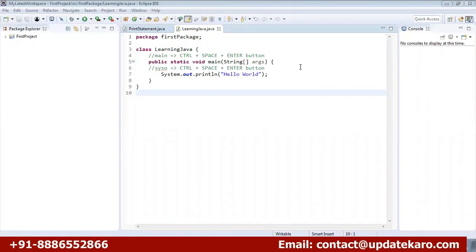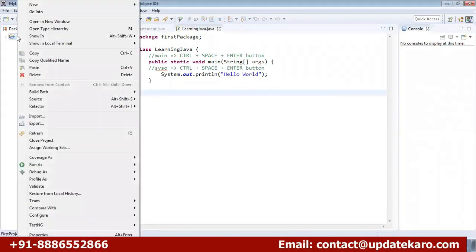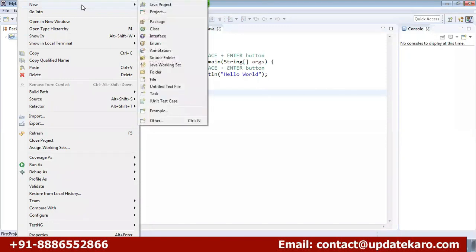Okay, so we are open. Thanks, Robert. Now I'll ask Hari. Hi, Hari. Can you help me to create the project? Can you right click on the package? Go to new, and then project.